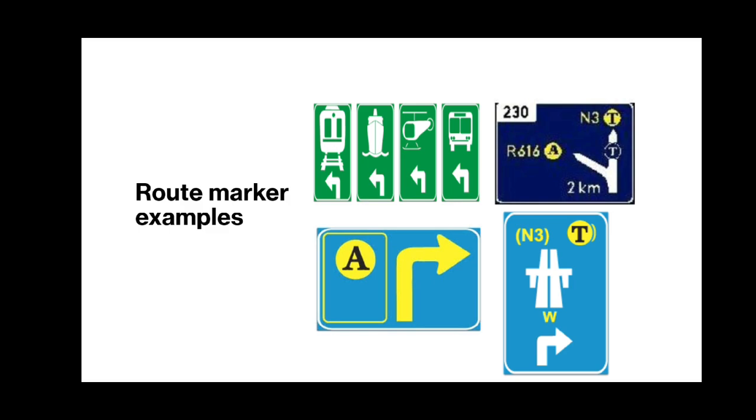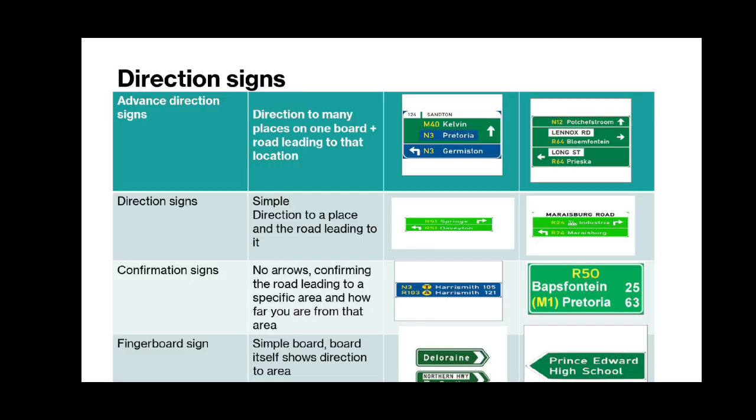Route marker signs are rectangular, green, brown or blue depending on the area, and combine numbers, symbols, and arrows to show you direction. They are essential for staying on the correct highway, navigating unfamiliar areas, and for emergency communication. If you ever need help, you can simply say, I'm on the N1, 5 kilometers before Rustenburg, and someone can get to you quickly. So, a quick road alphabet recap: N is your national roads, R regional, M metro.